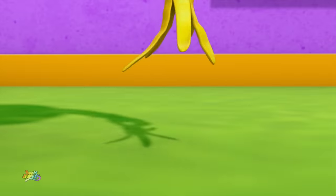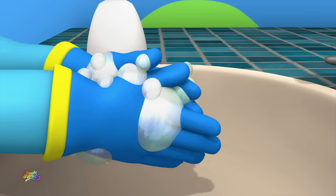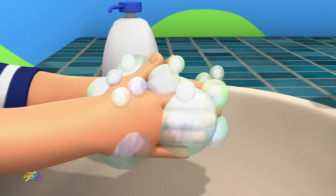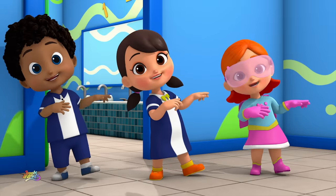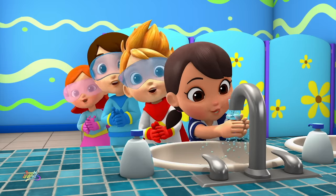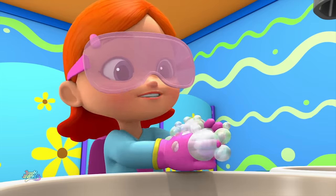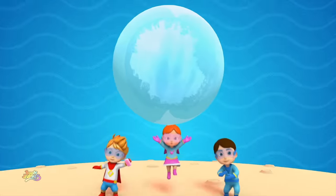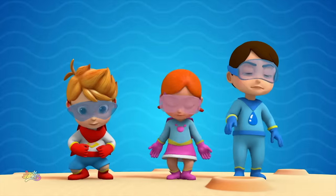When we pick up trash off the dirty floor, we must wash our hands and wash them some more! When we are done in the bathroom, we must not forget to sing this special tune! Wash, wash, wash your hands! Wash away the dirt! Always keep them nice and clean! Washing up is smart! Soap, water, bubbles, rinse! Soap, water, bubbles, rinse!